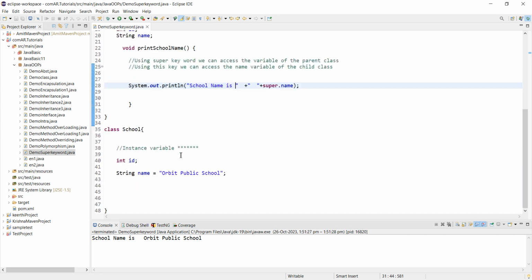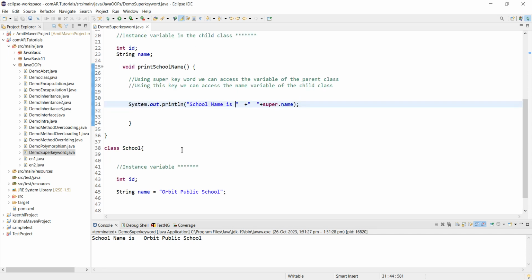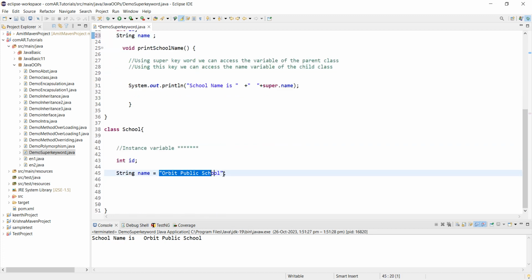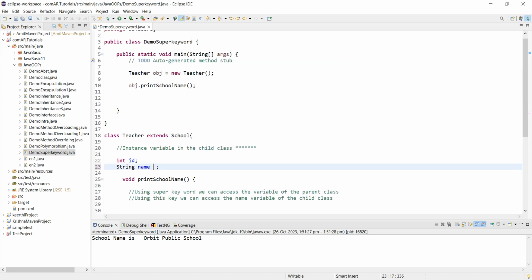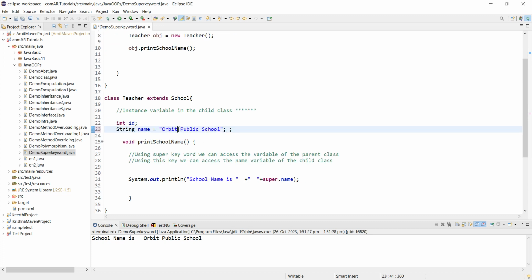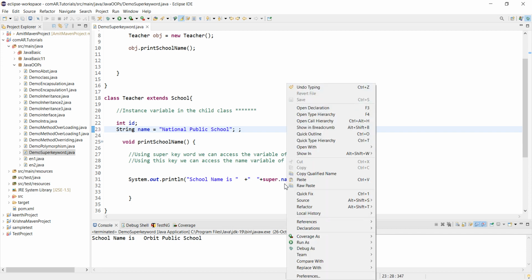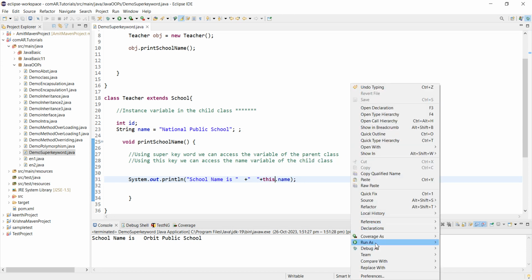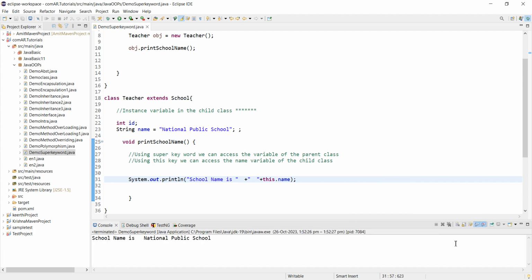Suppose here, if you are using equal to national public school, and you use the this keyword, the current object, you get national public school.